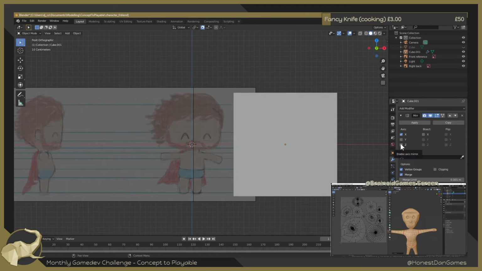Would we not want it to go Y as well, as in the depth? No. I guess we have a different shape of body on the front and back. Then you'd have the same two faces. Yes. Okay. Cool. You don't do apply until you're finished, do you? Remember correctly?